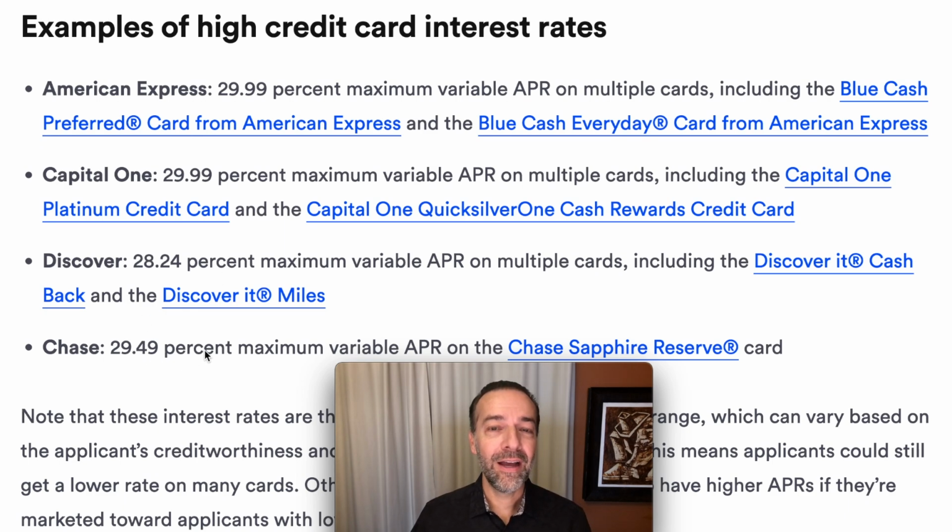Now, I'm going to tell you, if I had investments that made me that consistently, I'd put every penny I had in those investments. So if you have high interest credit cards like this, well, please consider paying those credit cards off before you begin investing in the stock market. Over the long term, the stock market does not produce this high of a return. Now, on certain occasions, it can, but over the long term, it's a lot lower than what these high interest credit cards are charging people who owe them money. So please pay off high interest debt first before you begin investing in shares of companies.